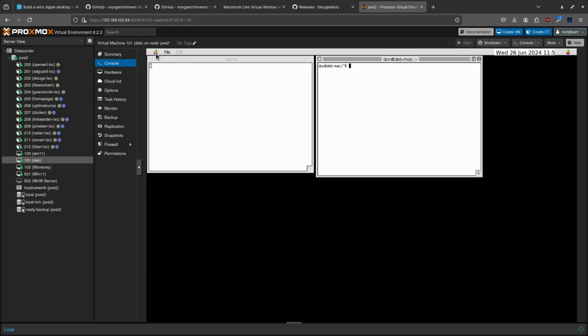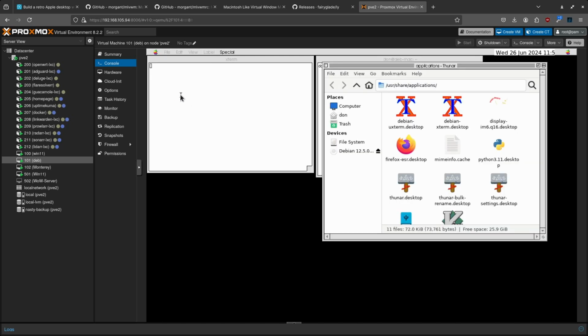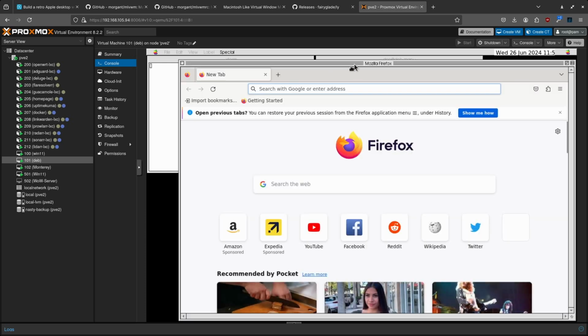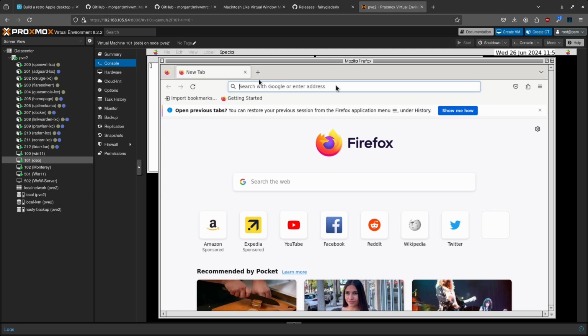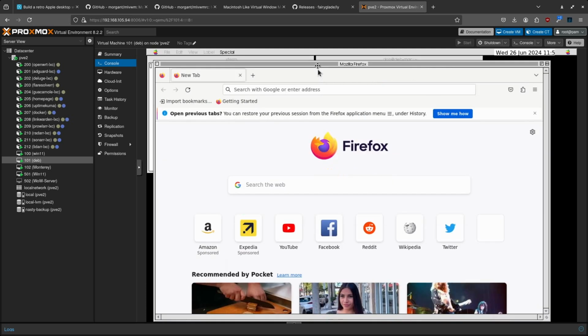We have our little Apple icon that we just made, and then we also have an application that we do have a pixmap for. So now if I open up Applications, you can see it just brings up all these applications, and I can now double click on my Firefox and open that up as well. And being that we are actually in here, we're going to fix the xinit issue.